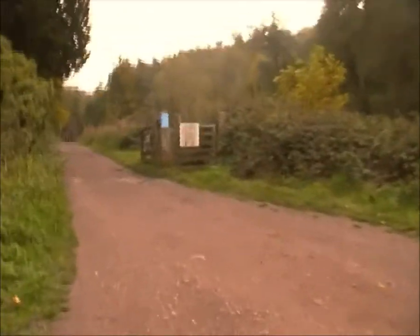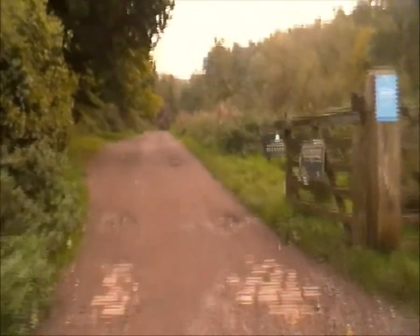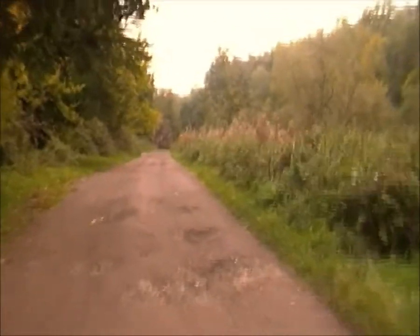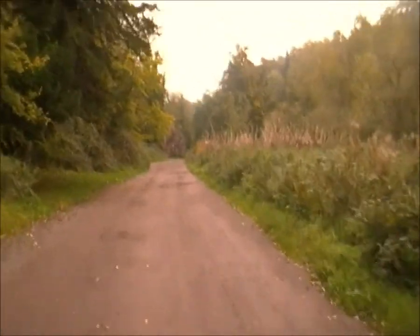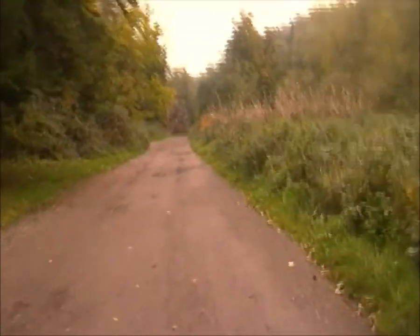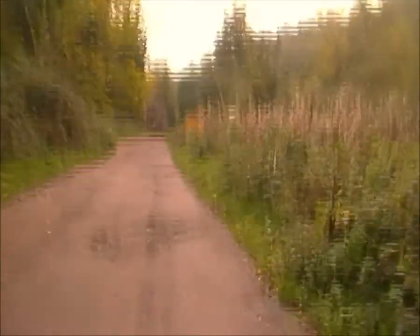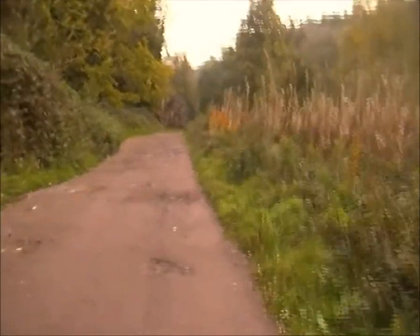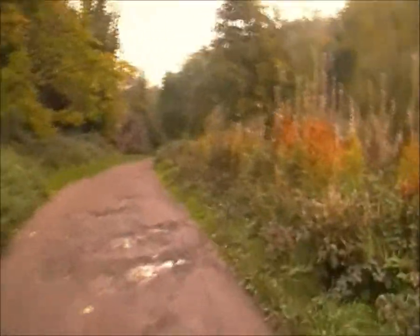Roche Abbey. I don't know if it's one river or two rivers, but I know one of them is at least called the Matlby Dyke. And I understand this river on the side, which we'll come to in a moment, has kingfishers on if you come at the right time of year. I've never seen any kingfishers on it. Certain times of year as well, there's grouse all over the place around here.